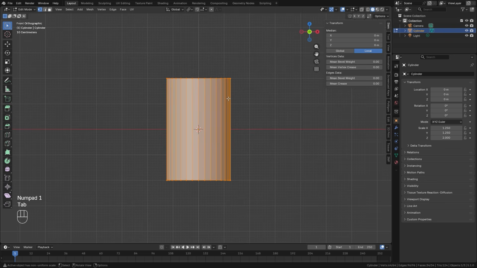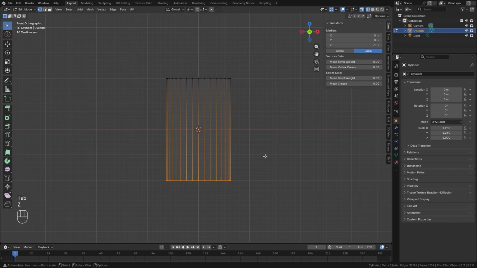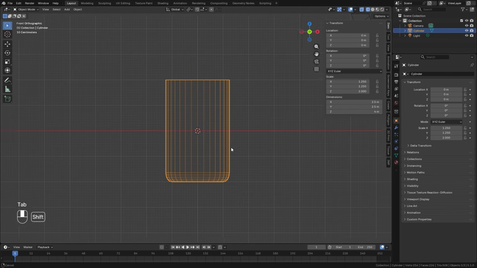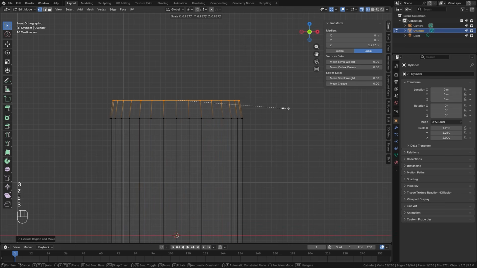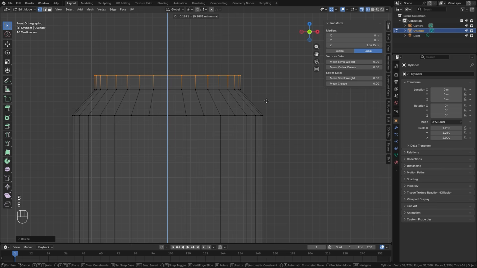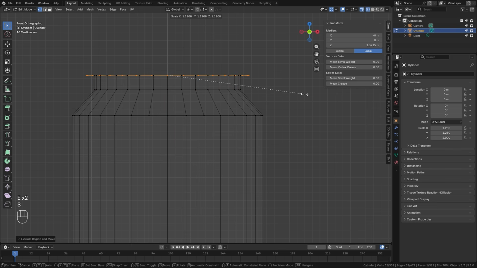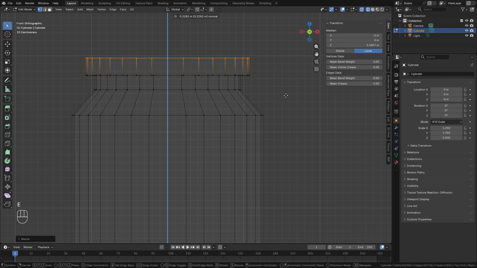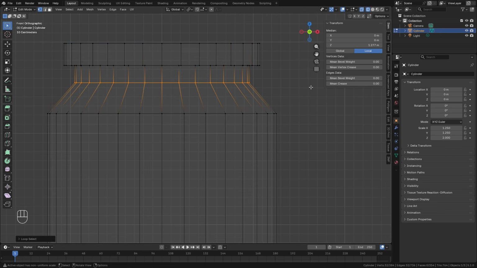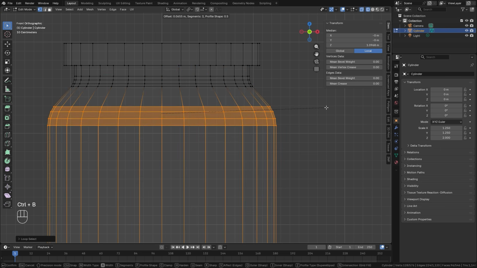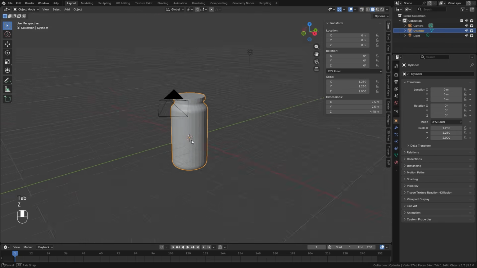Then in front view, we'll go into edit mode and then box select the bottom half there, Control B to bevel, and we'll just bevel it and then use the scroll wheel to add in a couple of loop cuts. That looks good. For the top here, we're going to drag it up, E to extrude, scale this inwards, E to extrude again, E and then scale outwards, and then E to extrude one more time so we get this sort of shape. From here, holding the Alt key, you can select that loop, bevel this so it's a bit smoother, and then the same thing here, we can bevel out that edge. And now we have this shape here.